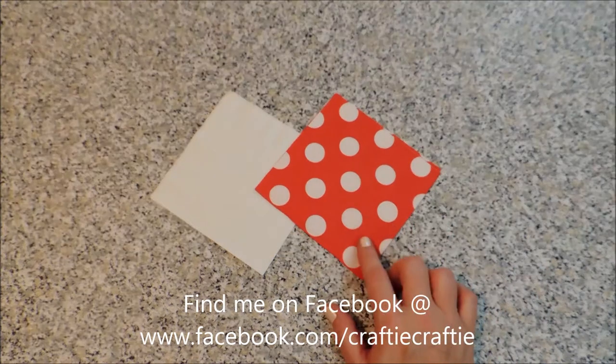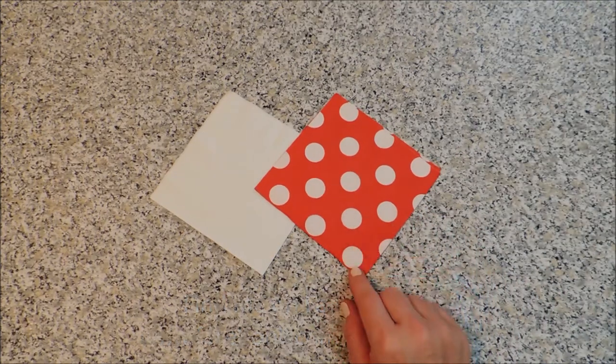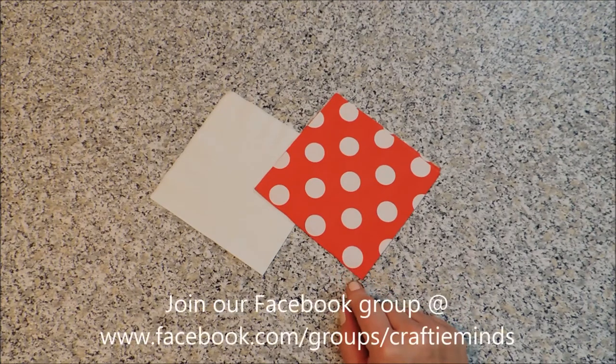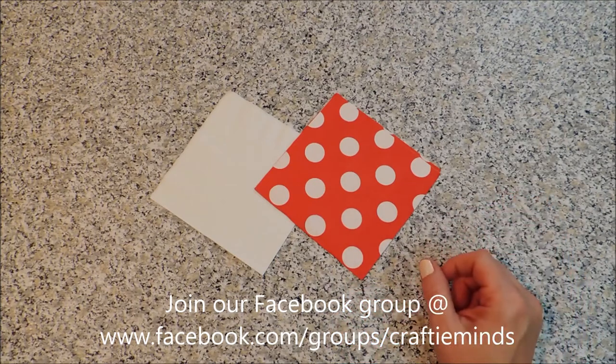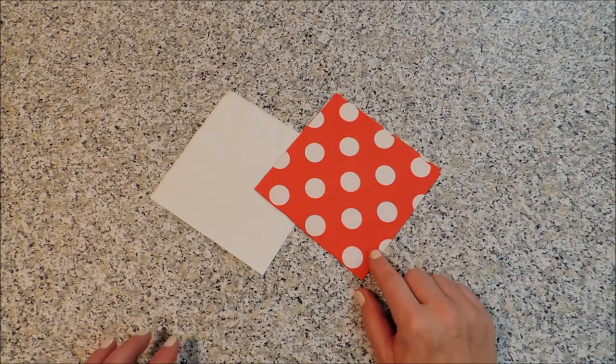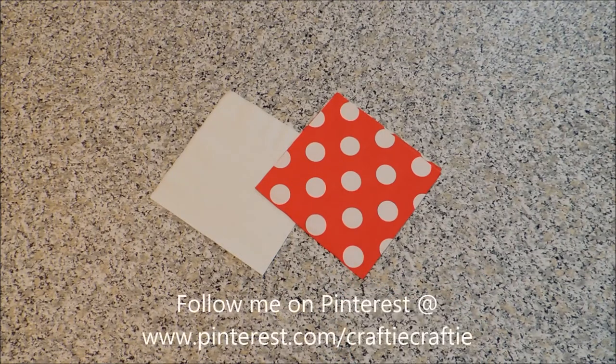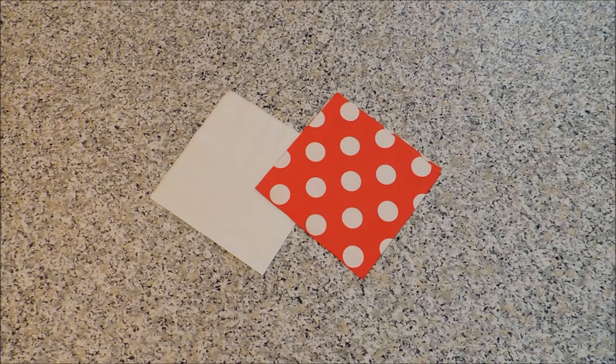And you guys might remember this napkin here from my Minnie Mouse table setting that I thought was just so cute. But as I got more into the fairy themed projects, that started to look more and more like a mushroom to me. So I decided to see how I could do coming up with a mushroom napkin fold. And I think you guys are really going to like it.